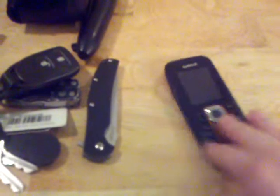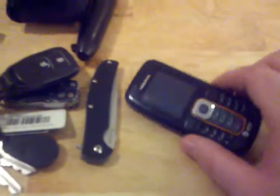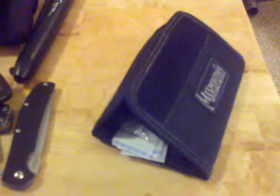Next, cell phones. I have my Droid X, which I'm filming on, but I also carry a work cell phone — an AT&T phone, a little cheapo. It's nice always having a second one, especially on a different carrier, because if your phone's not working somewhere, there's always a chance your work cell might.